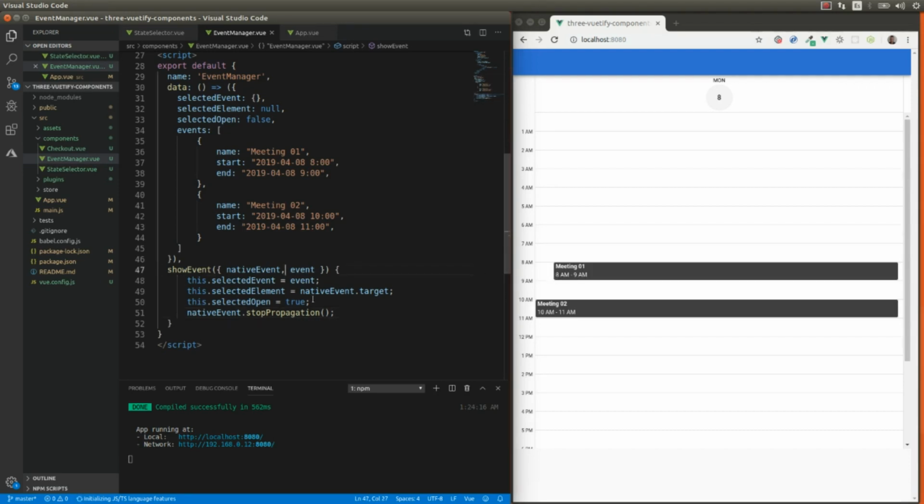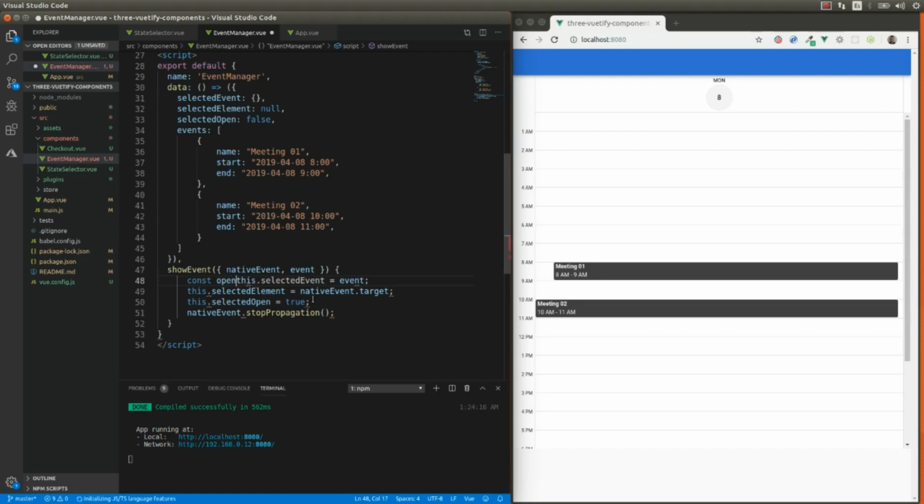So I'm going to put this within a function, so I'm able to handle if the event is open or not, if there is an active element or not, and then toggle the window.